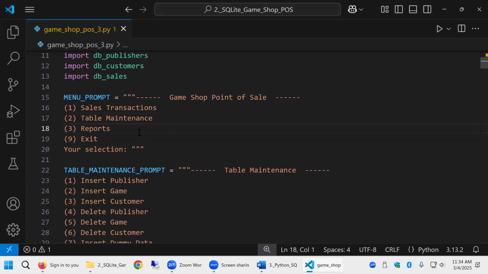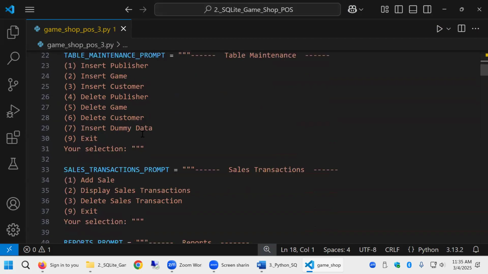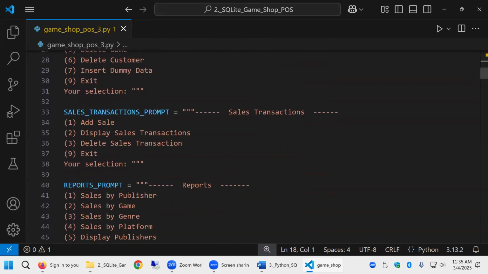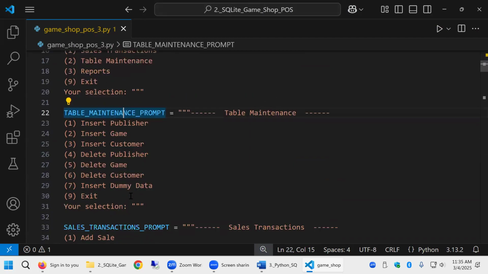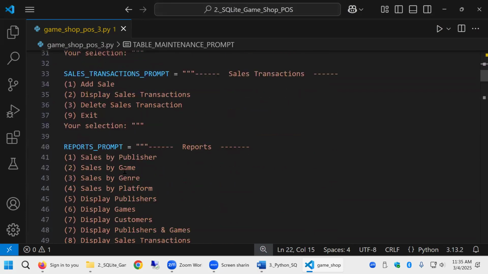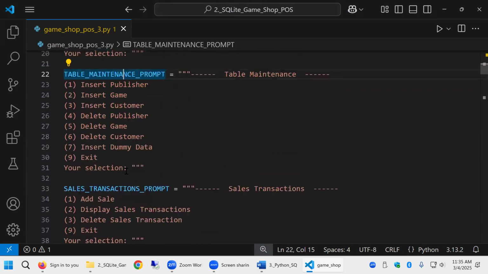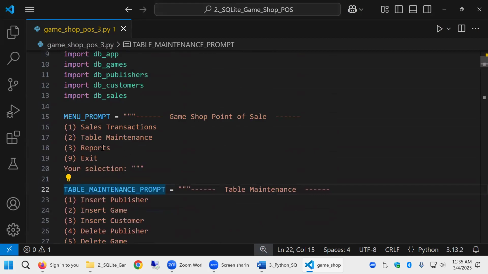So once you've created your skeleton of your prompts, this is like planning out the menu system. So this allows us to get to table maintenance. This allows us to get to sales transactions. We have a reports prompt. So we have 3 sections for each of these. So far, so good. You good, Andy? Yeah. Because this is the part you don't have it broken out yet into. You have kind of like you had before. We have to break it out because otherwise we're going to have 85 selections.